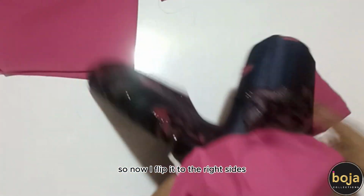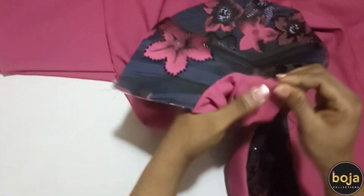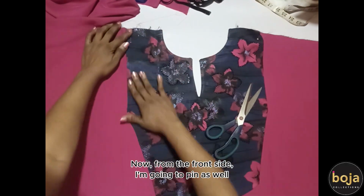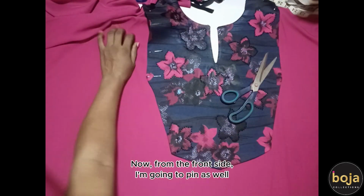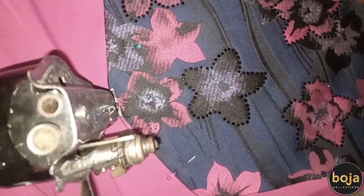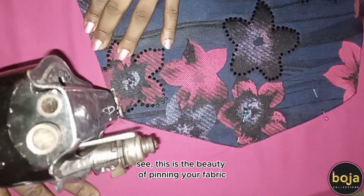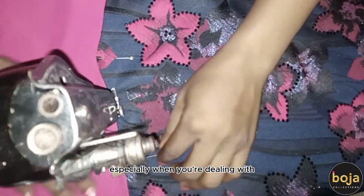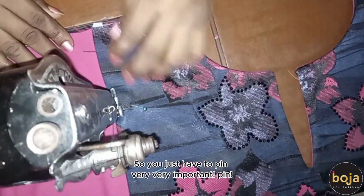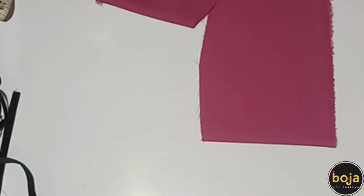So now I'll flip it to the right side. You can see the way it is. So I'll bring out all the corners, and the next thing is to iron throughout and flatten it. So now this is it. Now from the front side, I'm going to pin as well and take it to my machine. I'm going to sew through the edges as closely as possible. So this is the beauty of pinning your fabric down, especially when you are dealing with a very delicate material. So you just have to pin. Very, very important. Pin. So I'm done now.